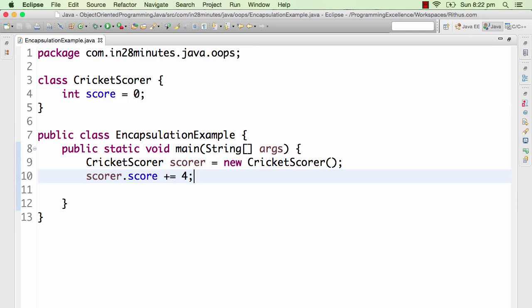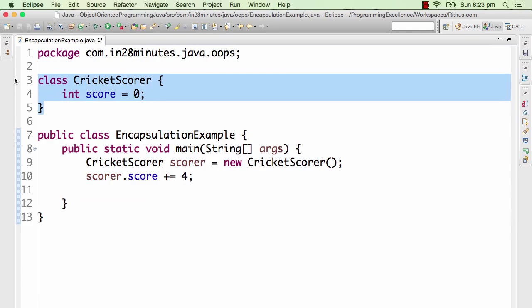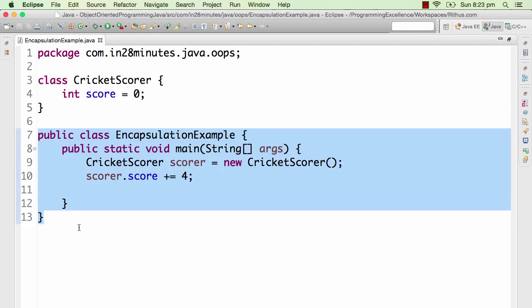So what is happening here is I'm directly changing the value of this particular thing without accessing any methods in here. And what happens because of this is that, let's say this class is not here, but actually somewhere down the line. Let's say there's a big project and this class is in one place and that class is in another place.